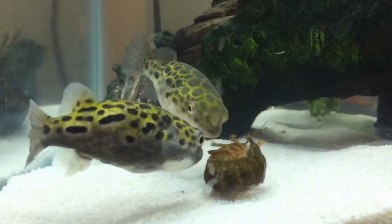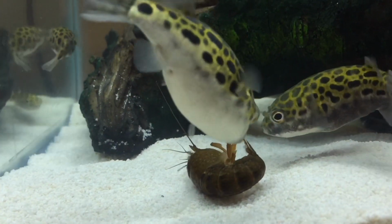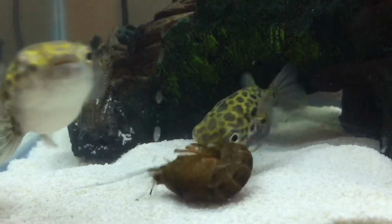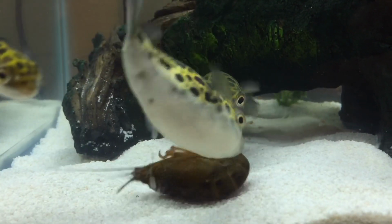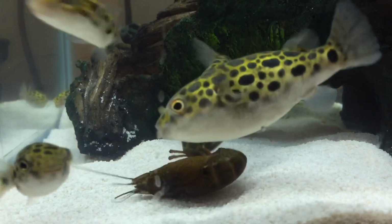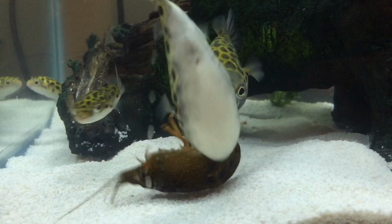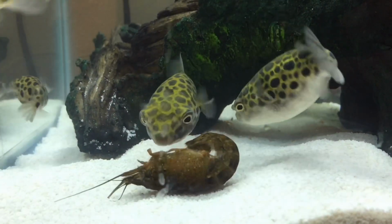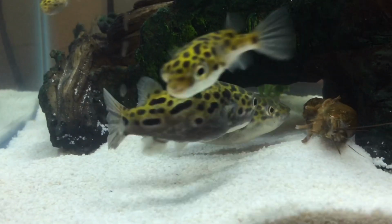And now we're getting into the saltwater fish, because we had to try saltwater too. These are green spotted puffers. They don't get as big as our Oaxaca puffer that we have now. Not nearly that big. But we had to try saltwater because it's something different, but it is very high maintenance. That's something we learned, and we tried it and got out of it. We went back to freshwater because it's just a lot easier. But it was fun while it lasted.